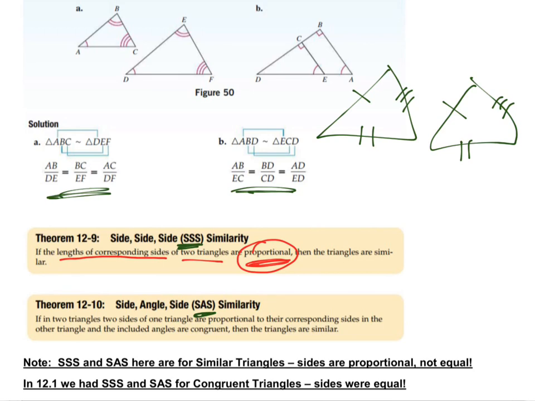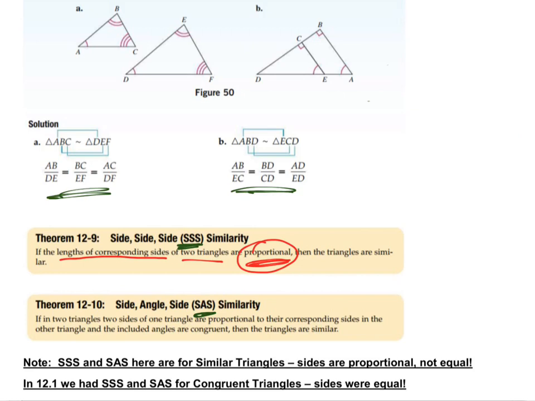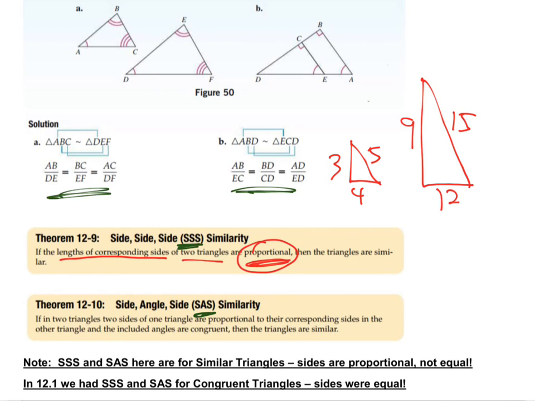See the difference? So now we're saying something like this. Like you've got a little triangle. Here, how about I do this? You got a little triangle and you got a big one. And this is 3, 4, 5, and this is 9, 12, 15. How much bigger is the big triangle than the little? How much bigger are its sides? 3 times as big. See how they're all 3 times as big? Right? If you multiply 3, 4, 5 by 3, you get 9, 12, 15.